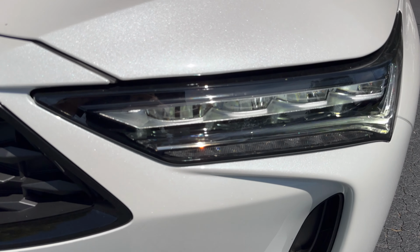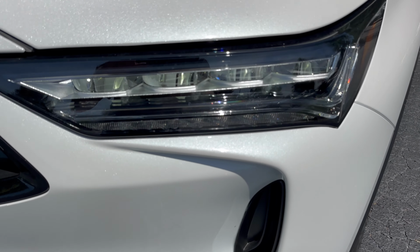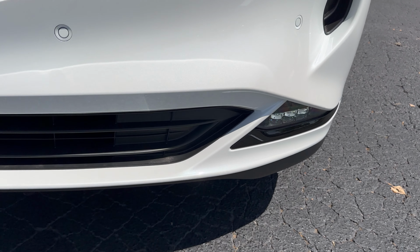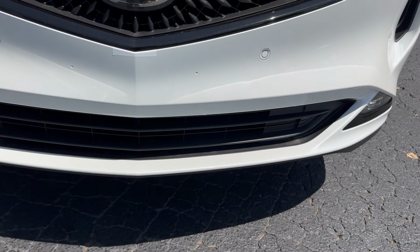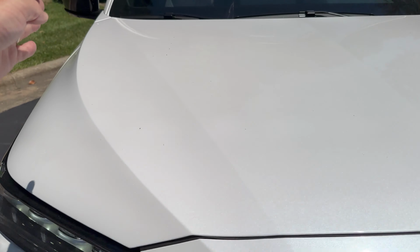There's a lot to this front end. Look at how it goes over. These are Chicane LED daytime running lights. You'll also see the Chicane LED tail lights. Look at this. We've got color keyed along with matte black down here. Just a great looking front end. Everything comes together at a point, even the lines in the hood.